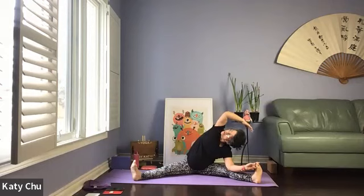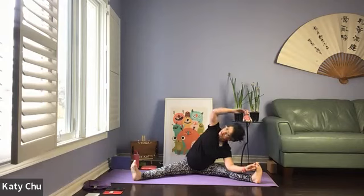And we're going to stay here for three, two, one. Slowly come back up. We're going to do a forward bend on this leg, so we're going to fold the leg that we're not using. Inhale your arms up. Exhale, try to straighten. Shift forward, holding on to any part of the foot.